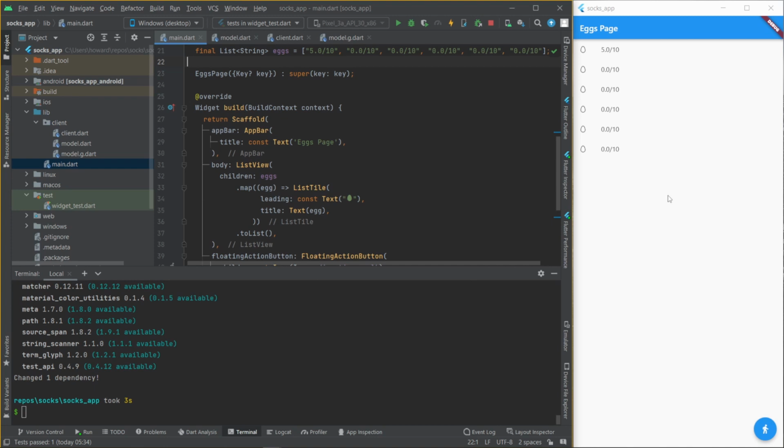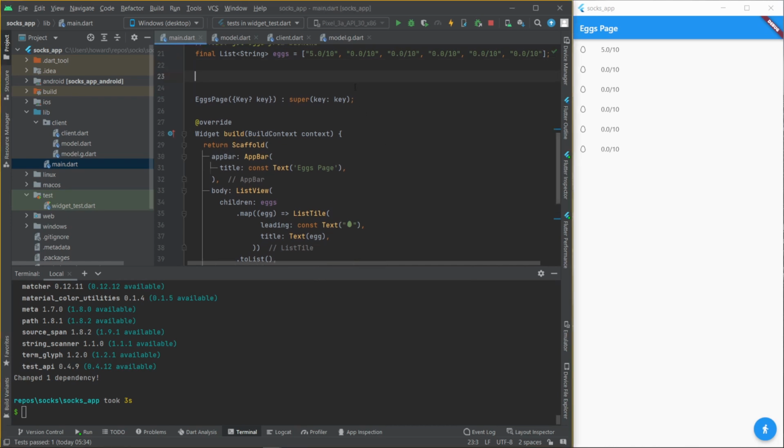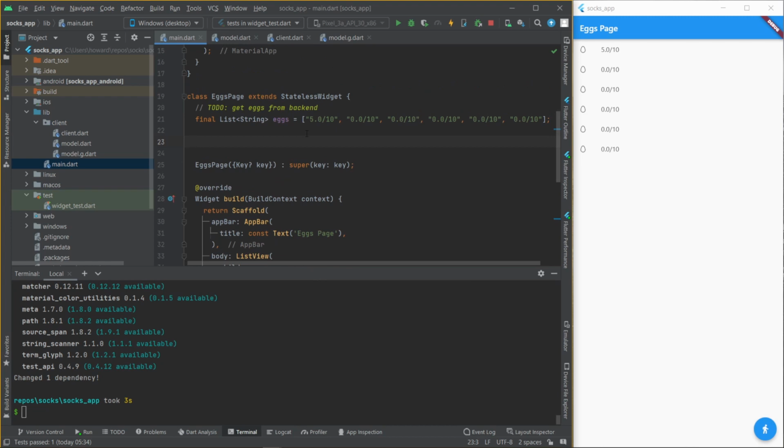So once it's loaded, we'll display the list, but while it's not loaded, we'll just display a bit of text that says loading. So to start, let's add the client that we've created to our stateless widget, our eggs page there, and import that.